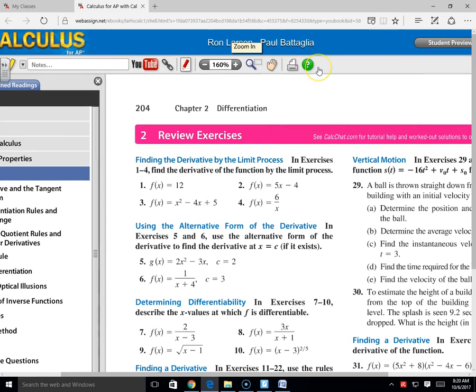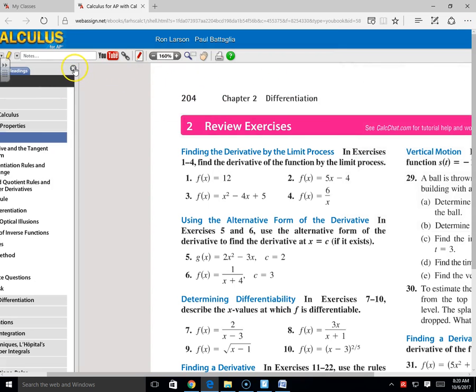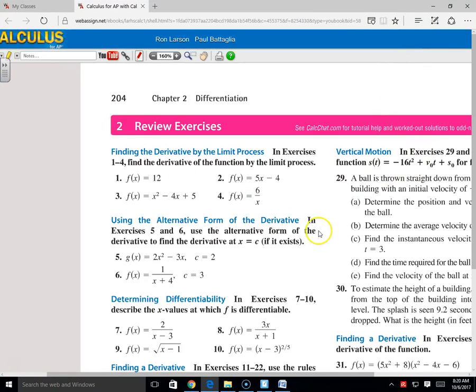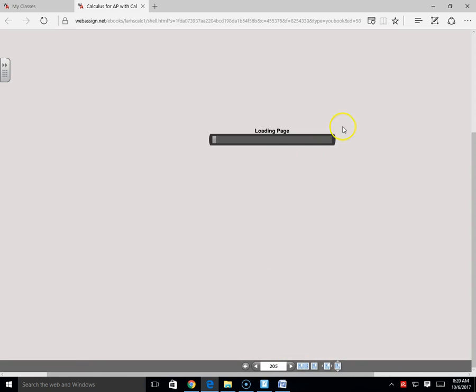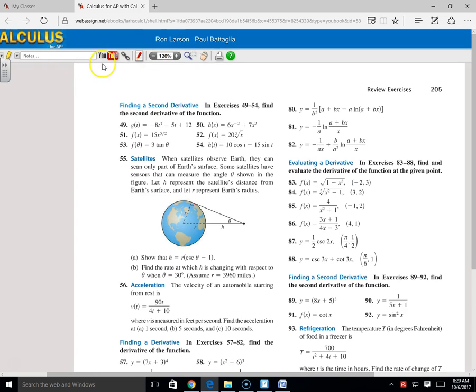So obviously, Charlotte, we'll come back to you. The first things are asking for us to do it by the limit process or the definition. Do we actually need to do it that way if we know all the derivative rules? Yes. We need to know how to do it by the definition, because probably on the test they're going to ask us. Section 2.1 was how to find a derivative with a limit process, so using that f(x plus h), you probably have to do it. But you can check your answer by using derivatives.